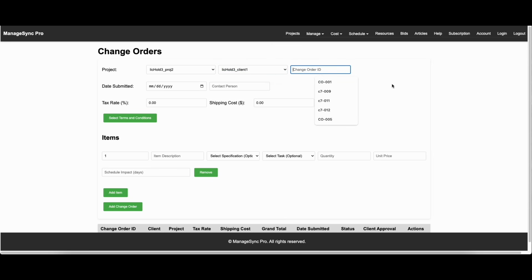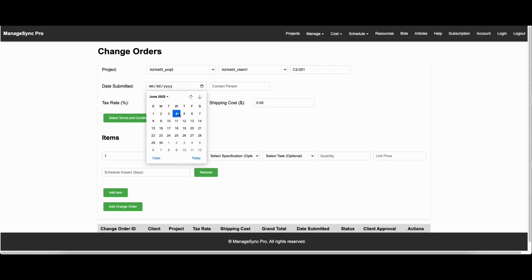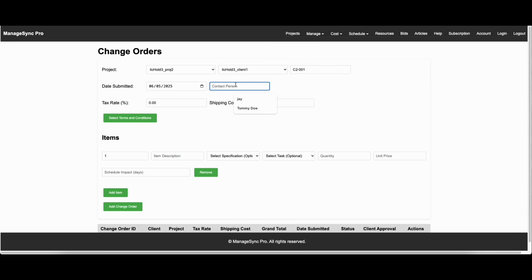We'll give this a change order name. So we'll call this C2-001. And we'll give it a submit date. Contact person, we'll call him John Doe.